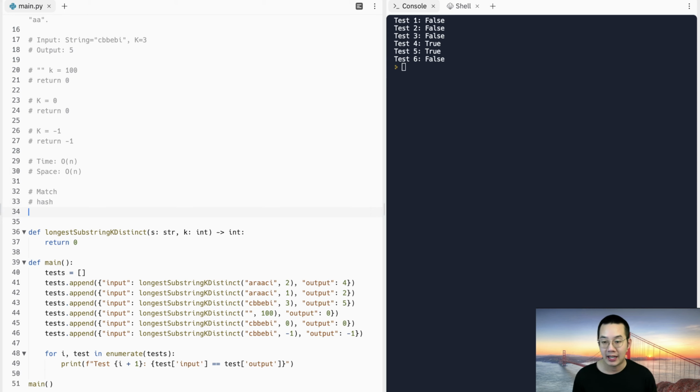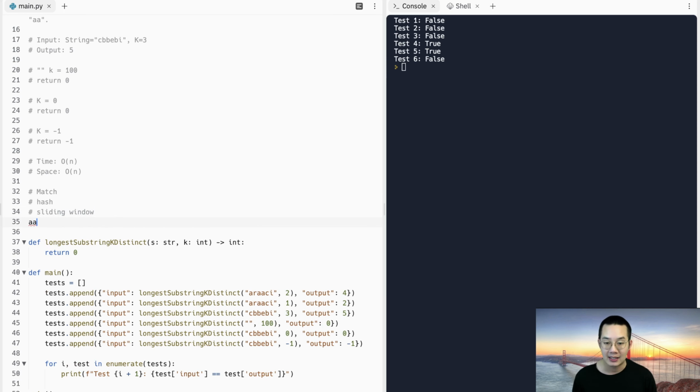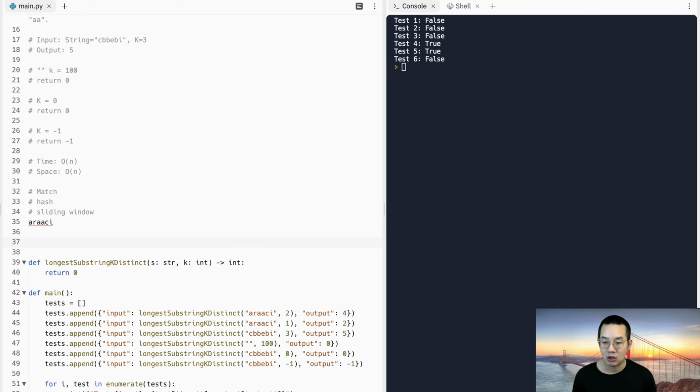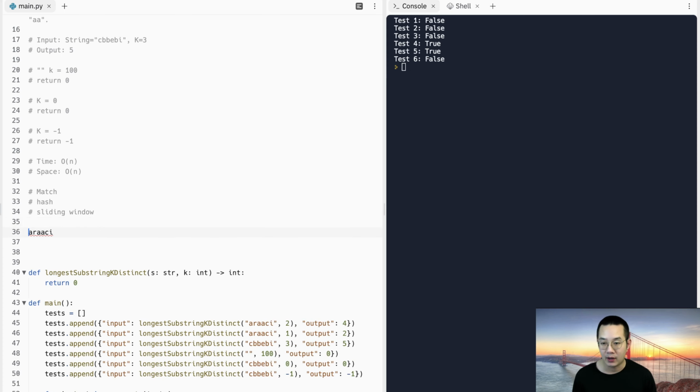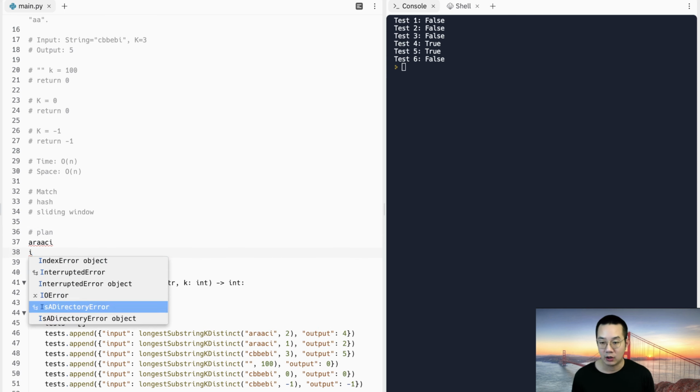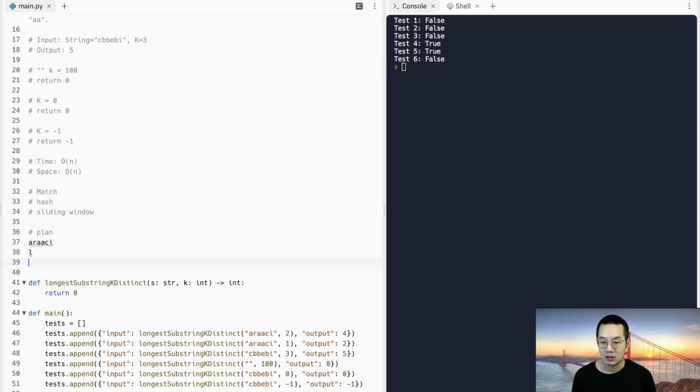And we're going to use a sliding window as well, because I think a sliding window would work very effectively here, because all we need to do is look at our item and look at our dictionary. So let's say we have our item. This is going to be our plan. We have our item, we have I. This is our sliding window. This is our left, and this is our right.